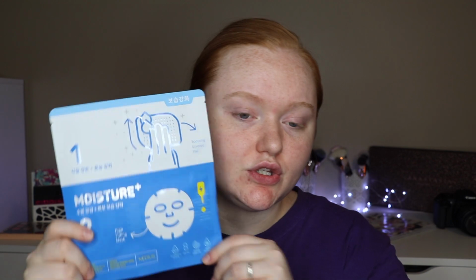I was going to use this from Medius because it's a moisture mask, and I think that sounds so nice right now, but I can't remember the consistency of this mask, and I want to be able to talk to you guys and not have a mask sliding all around my face when I show you my sheet masks back here. So instead, I'm going to apply one of my favorite sheet masks of all time. I know it's going to work really well with my skin. And I like this type of sheet mask because it suctions down to my skin, and I don't have to worry about it moving all over the place when I'm trying to talk.